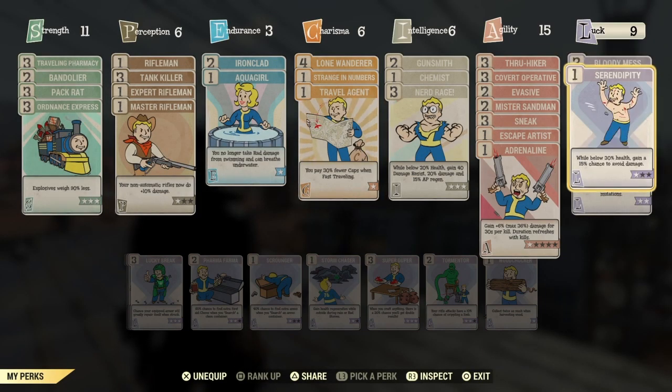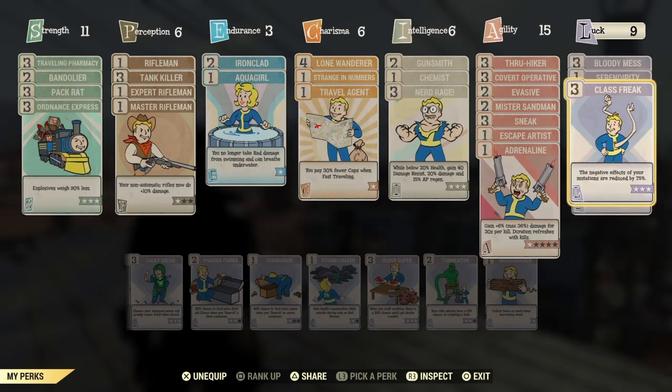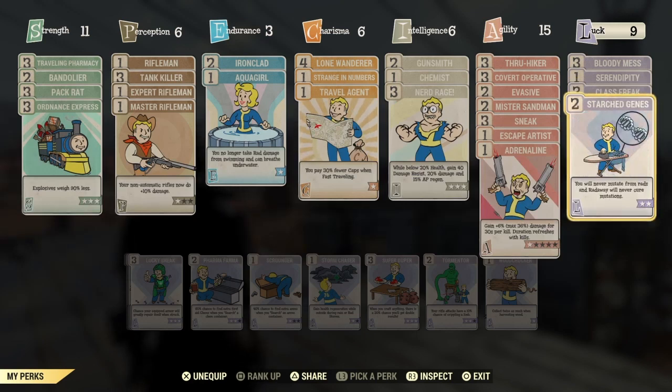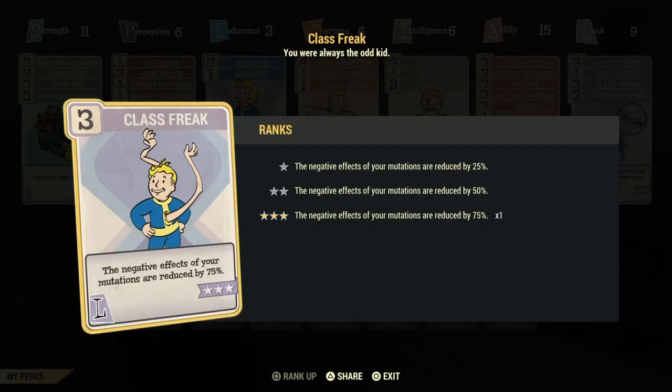Then the rest of the changes here is that I basically took out some of the utility from my luck. Obviously I have Starched Genes for the mutations. Bloody Mess is amazing, so I keep that. And then I took Class Freak. Initially I wasn't really sure, because I didn't have a big issue with the side effects, but it gives you at least an extra 15 carry weight. It does give you a bit of extra stats here and there as well. It all adds up. And when you're playing a bloody build and you're having 3 extra perk points for everything through Unyielding pieces, then once all of it adds together, you just become incredibly OP, basically.